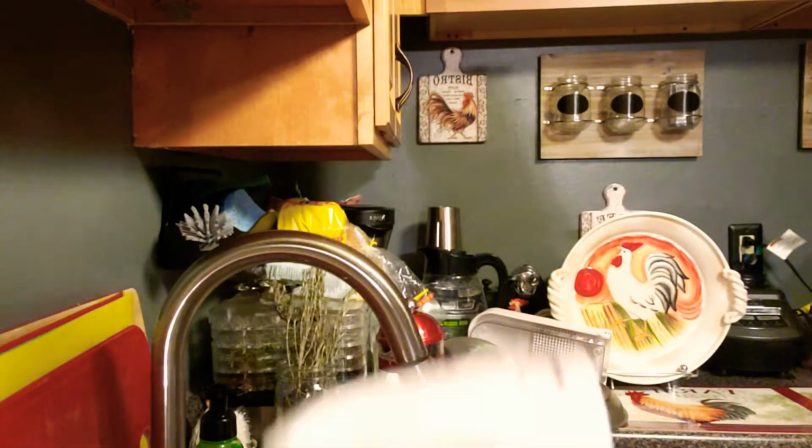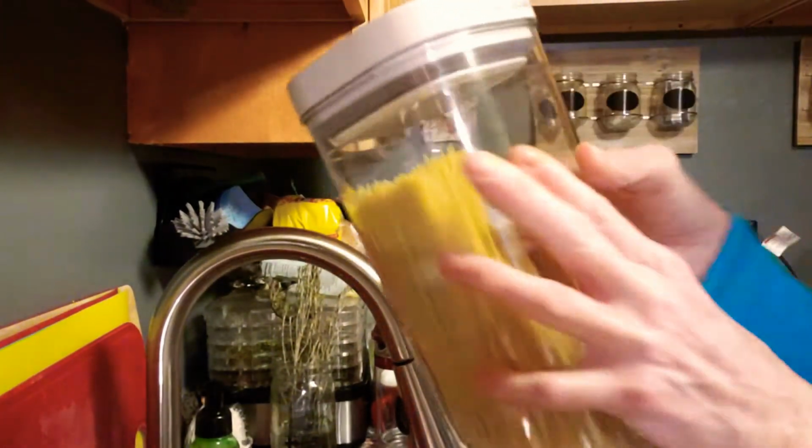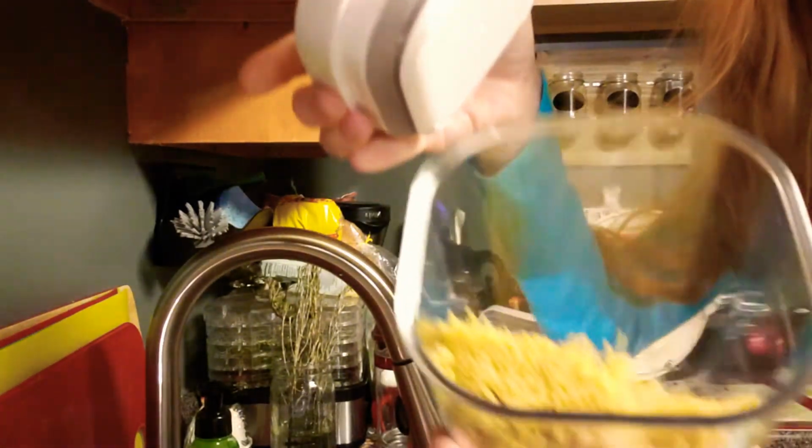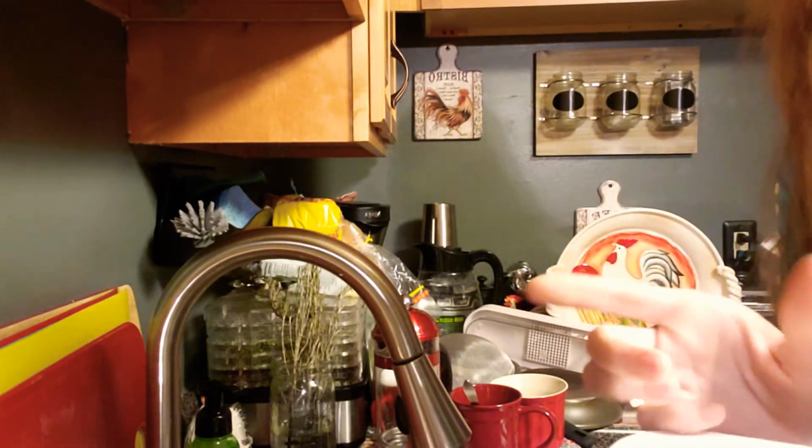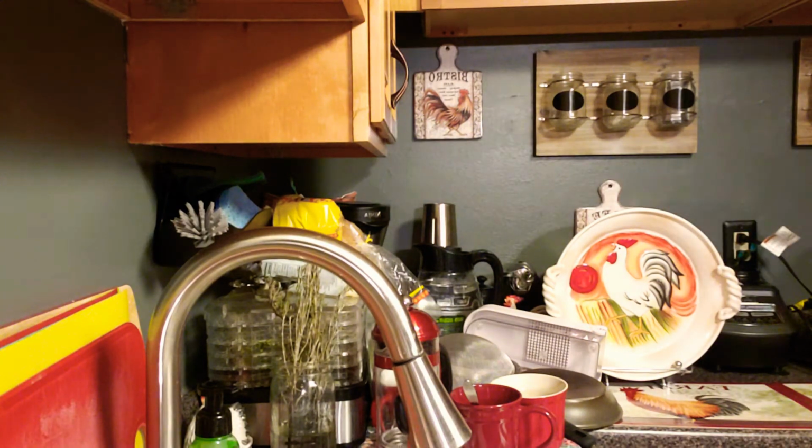But my spaghetti, let me see if I can pull it out. I'll give you a little sneak peek. Maybe we'll clean this out. It's just mainly the top shelf. The snacks are a mess. But I use these types of containers for my pasta. Let me sit you down a second. I just labeled it Angel Hair Pasta with my labeler. This is the kind that has the button to keep everything fresh, and that is how I keep all my pasta. And I have containers like this for pancake mix and whatnot. But I would like to get a few more jars for my pancake mix and whatnot.